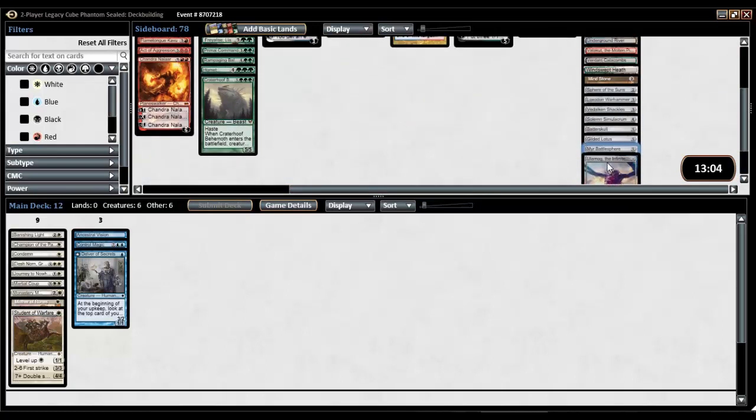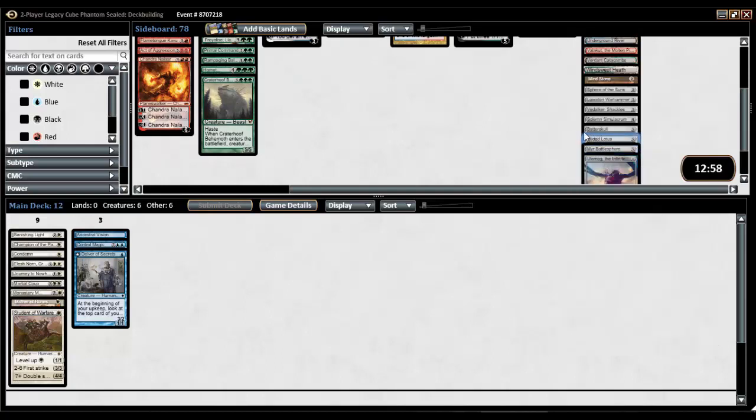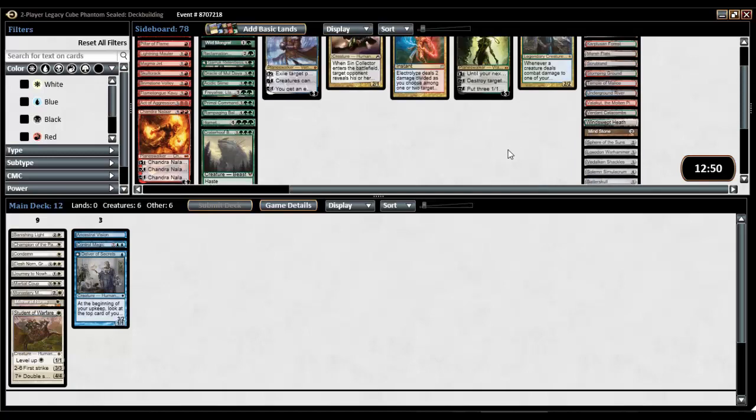Ooh, Ulamog. We'll see Ulamog pretty soon in Battle for Zendikar. Mirror Sphere, or Mirror Universe, Gilded Lotus, Batterskull, Solemn Simulacrum fits in basically every deck. Mind Stone, all right.